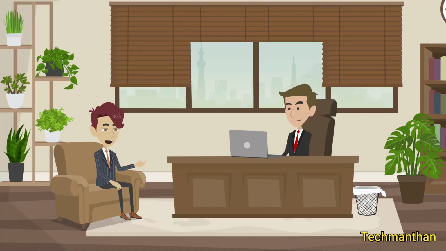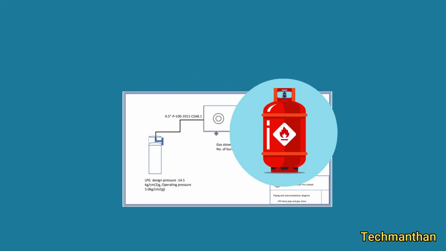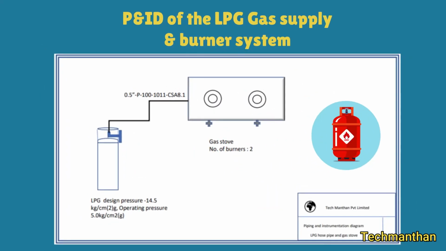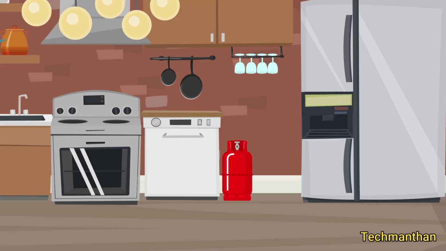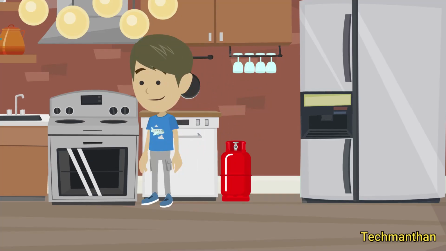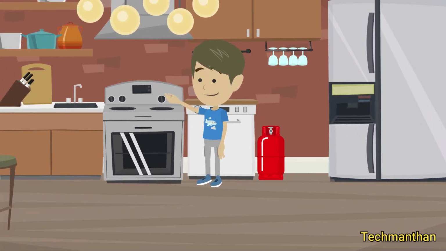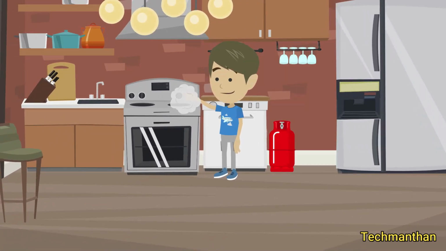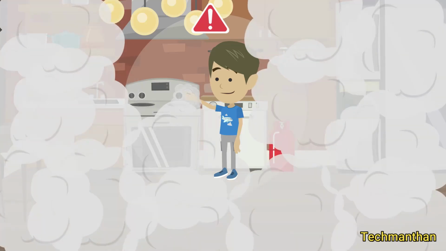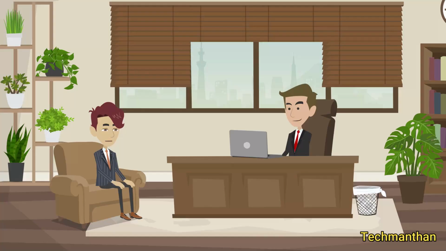Excellent. Let us consider a basic LPG gas supply and burner system used for cooking in our homes. Let us check the P&ID of this system. Let us assume a scenario of a household wherein a young kid is asked to shut off the burner. The inexperienced operator turns the knob to close position, but unknowingly errs in cross-verifying its full closure. Due to other pressing activities, the young operator leaves the hazard area, oblivious to the danger building up, and ignition at this point will lead to an undesirable consequence. Let us carry out this assessment in a structured way.